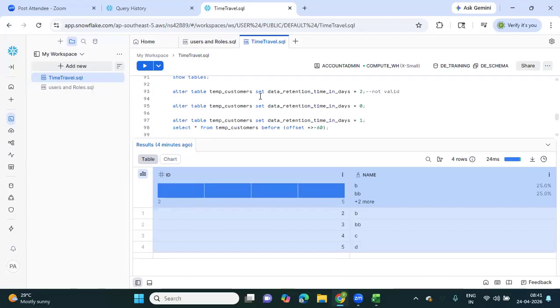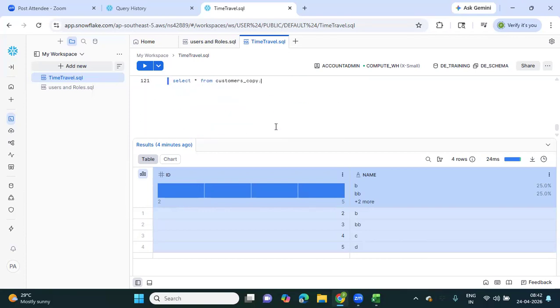And also create table as select star from other table is a row by row operation. If there is huge data, it will take a lot of time. But in case of clone, irrespective of the volume of the data, it will clone in a fraction of a second because it just has to change the pointer to two tables now. Okay, so that's about the zero copy clone.